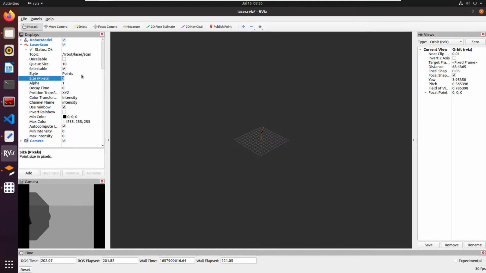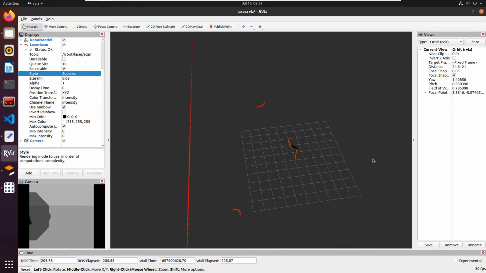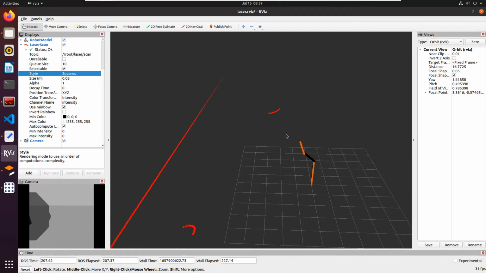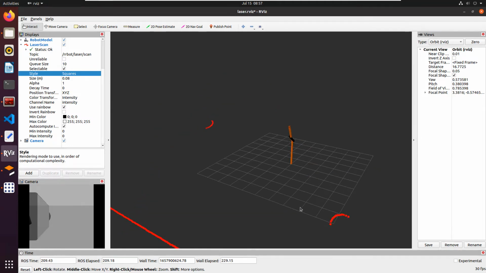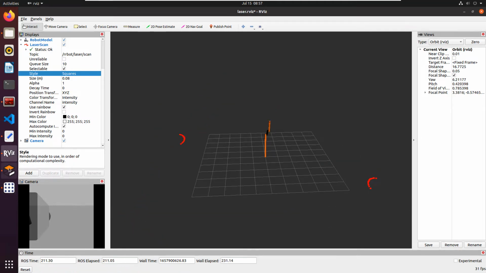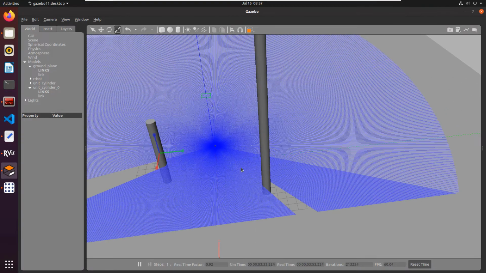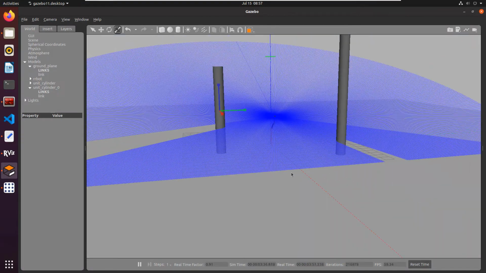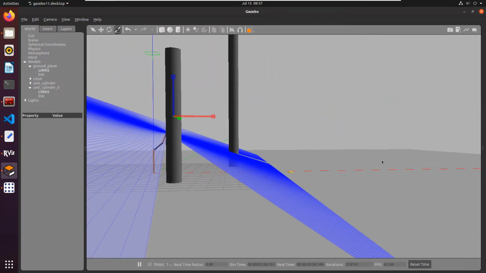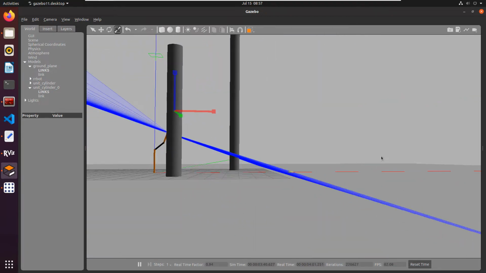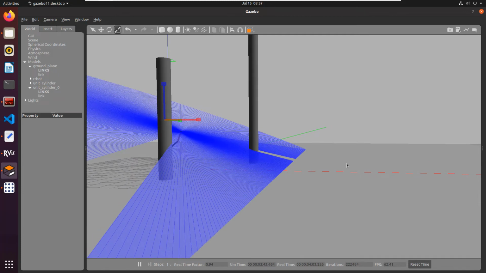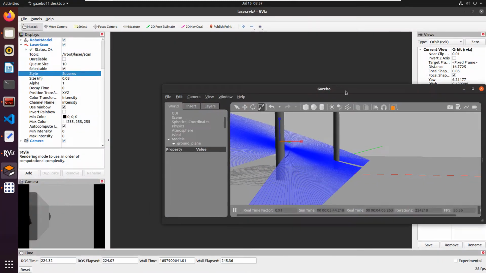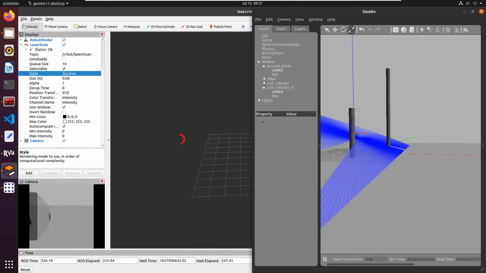Okay, this will be fine. Yeah, so here you can see there are two obstacles, here and here. So those are the obstacles that we have added. And what is this? See, the laser is actually inclined, it's at an angle, right? So it is detecting the ground as an obstacle.